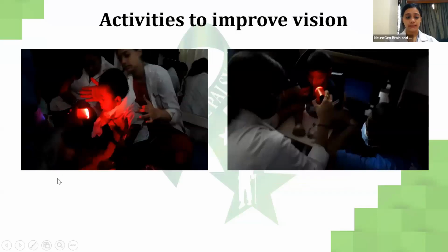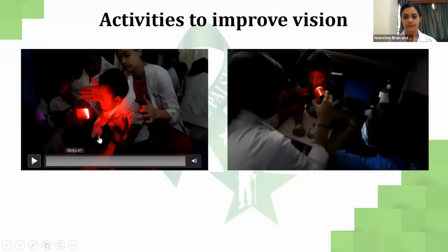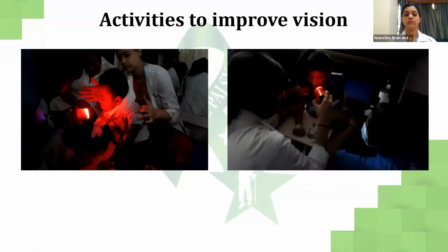Vision therapy. Vision therapy is the most vital part of pediatric therapy, because if the child doesn't see, the child will not perceive anything or learn anything from the environment. So as I told you, tracking and fixation, all of these things need to be very accurate while you assess the child. We all rely on our vision, and so do children. It's very important for them to see and do what they are doing. If there is no vision, they are not learning anything.